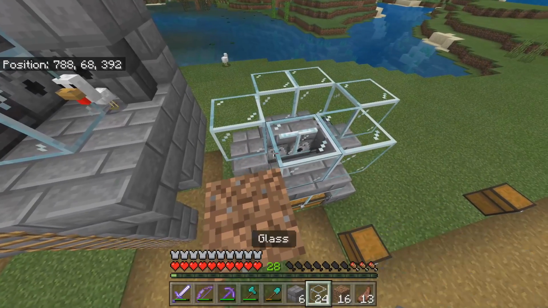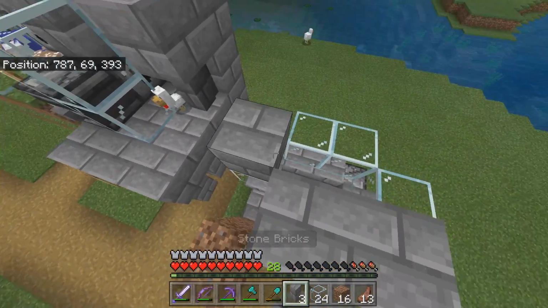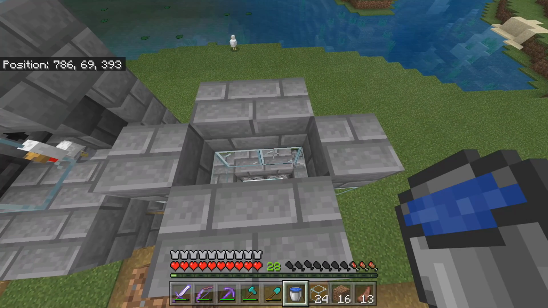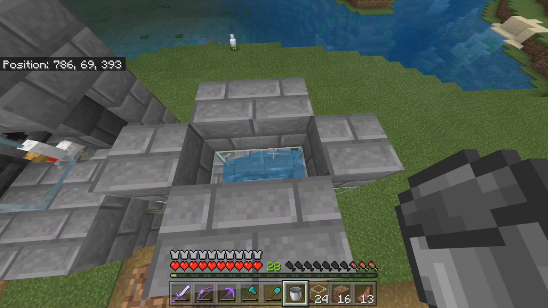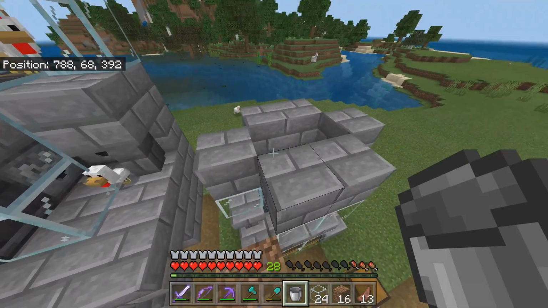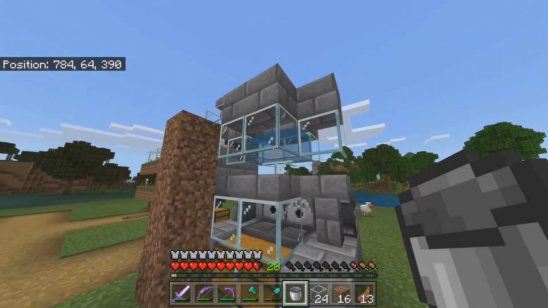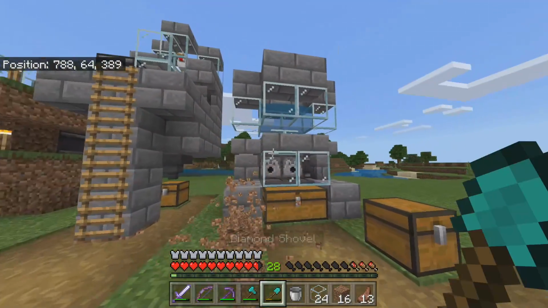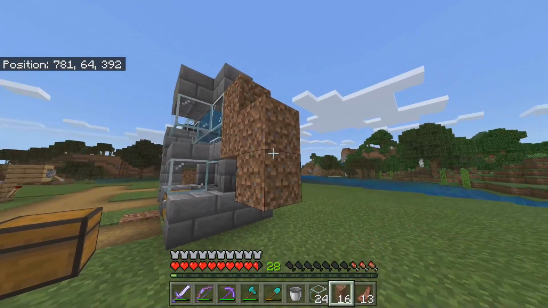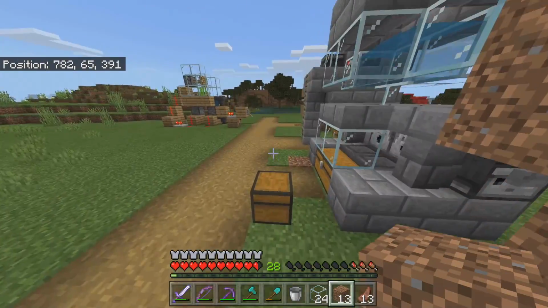And now we're gonna go ahead and grab our stone bricks and place them like that. And then grab our 2 water buckets and make sure you place the water buckets at the level of the glass. Don't mess it up and place it any farther down or it won't work. So now it should just look like this. It's pretty simple to make. Now we need to make a staircase and get either our cows or our pigs up there now.